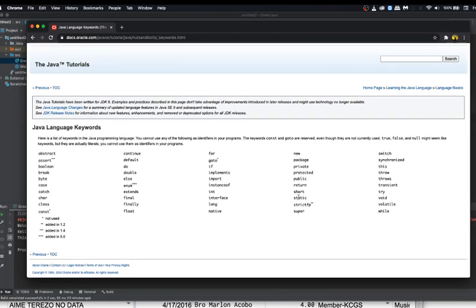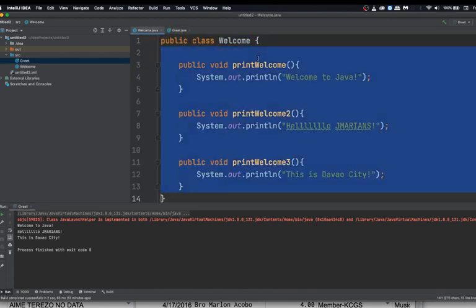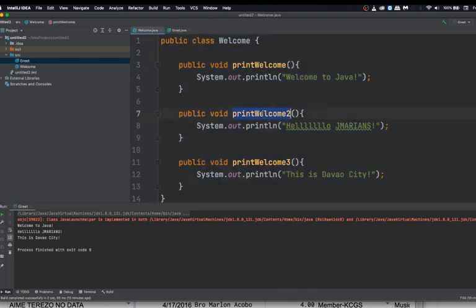Okay, and then you also have identifiers, no? Identifiers are user-friendly names for methods, variables, constants. So mga pangalan na tayo lang ang gumagawa. Here, okay, tayo ang nag-declare nito eh. Ano ba yung pangalan nito? Gagamitan natin na method dito. Diba? Tayo na ang naggawa nito ng name na to.